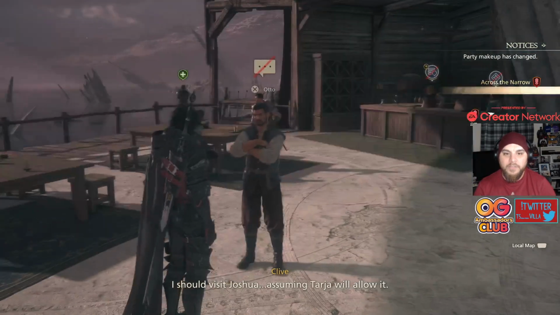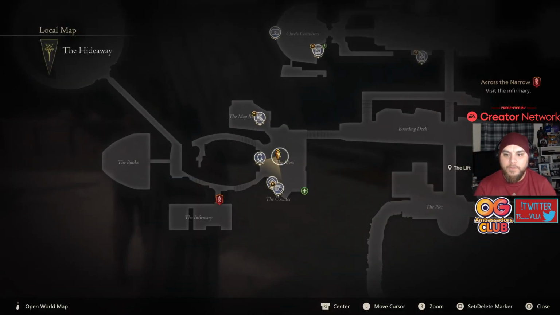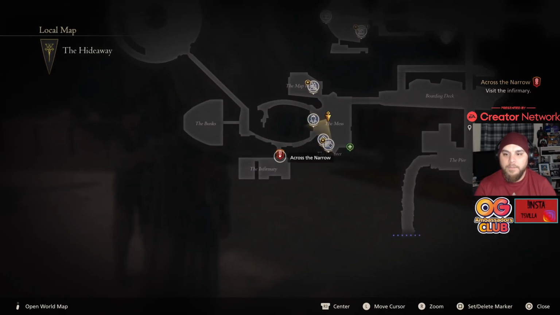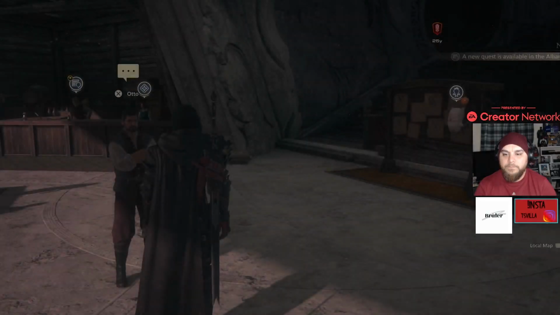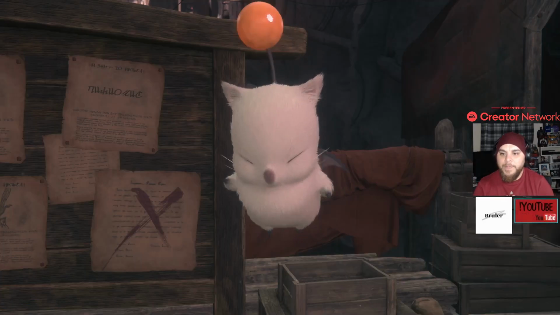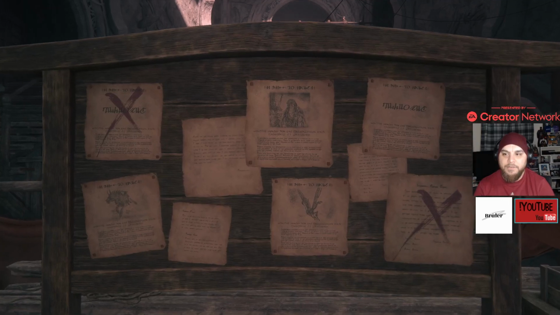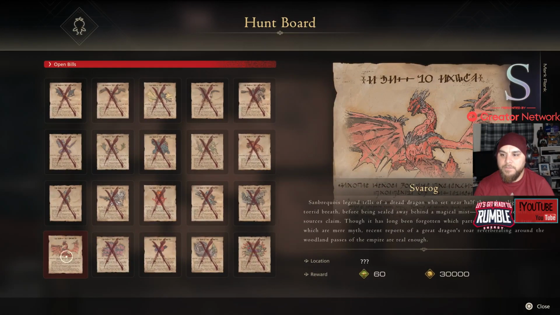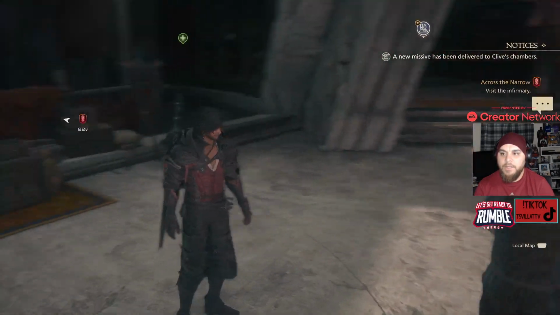I don't know why we're fighting Dobby now. Oh, we have got Joshua. He just left him in the ship. We got loads of quests there. Please don't give me more bounties. There's one bounty I can't do, guys. This one, Sararog. It's a tough one.